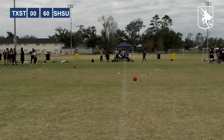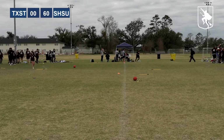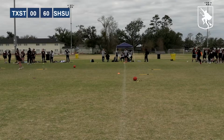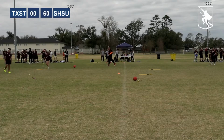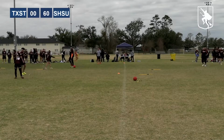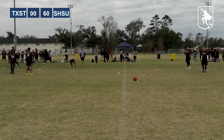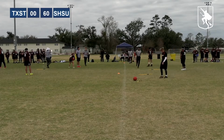I think Texas State can catch Sam Houston out of position on defense, especially after making a first pass, because the defense tends to collapse on that first pass. If you can then find a second pass to somebody elsewhere, they should be open for a shot. Yeah, there's almost always at least one open chaser in a Quidditch game, right? The keeper usually sits by the hoop, so it's really important for teams at all levels to communicate and make sure the ball gets to the open chaser so you have the highest percent chance to score.